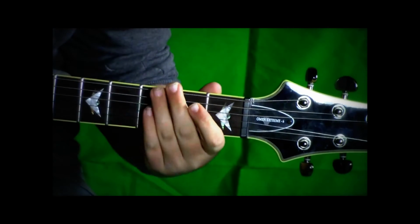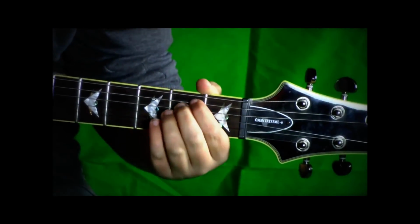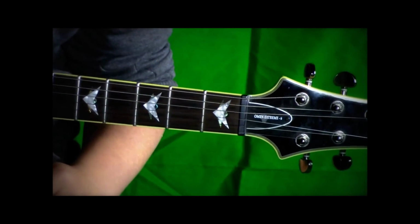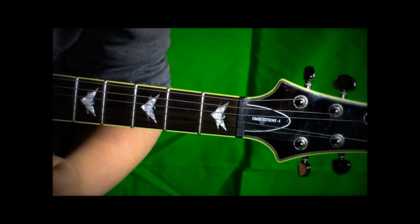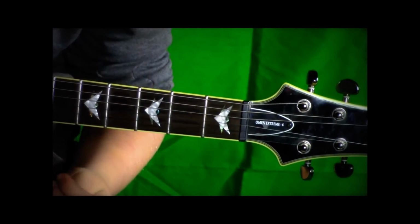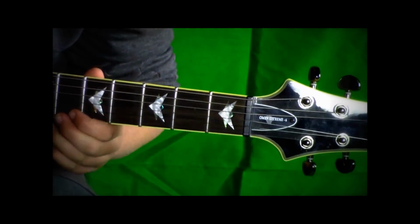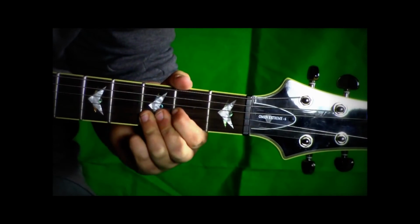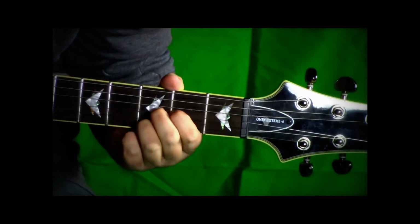That sounds really nice, and it really flows together with E minor and G major and C major. You can really impress people by just playing those basic 4 chords, once you practice them and you can play them fluently and without muting any of the strings. Like I said, that takes practice, but once you do, you can really impress people. And yeah, I think that will be it for today.